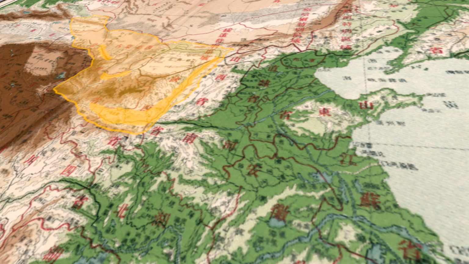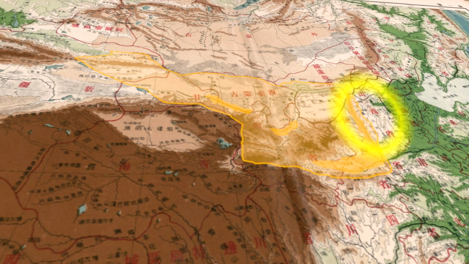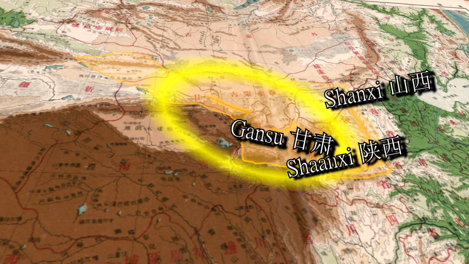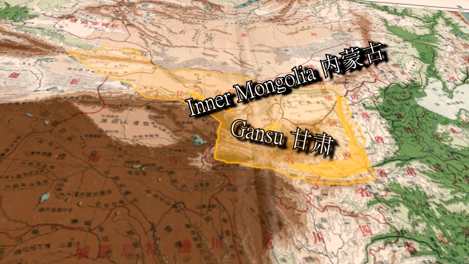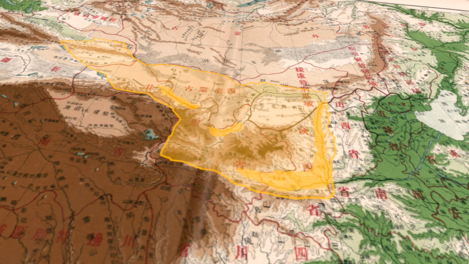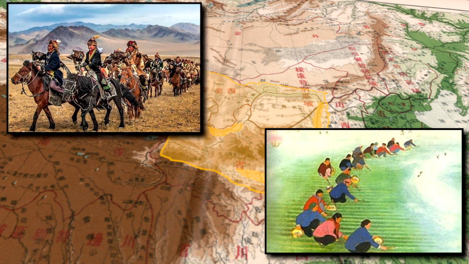The next macro-region was the northwestern one. It encompassed the western mountainous part of Shanxi Province, Shaanxi Province, Gansu Province, and parts of Inner Mongolia. This region, more than any other, was affected by the strategic necessities of the state, as it sat on the western edge of the old Ming territory and at the rough boundary between sedentary Chinese civilization and steppe pastoral nomads.